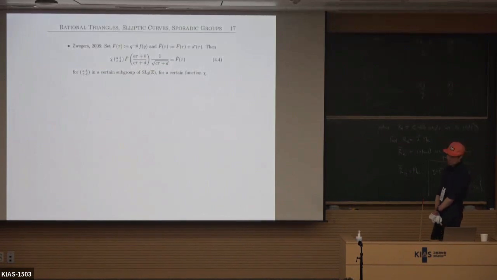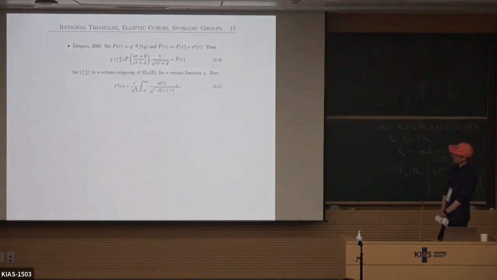And so we get a function f hat now, and that satisfies invariance for a suitable action of SL2Z. Actually, it's only invariant for an action of a certain subgroup. It's like gamma 4 or something. But anyhow, a nice big finite index subgroup of SL2Z, a nice congruence subgroup of SL2Z.